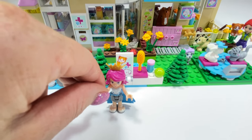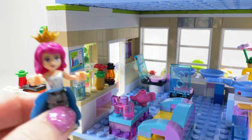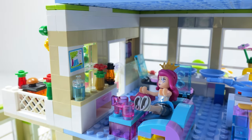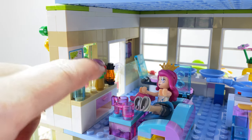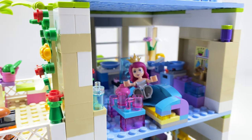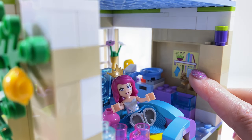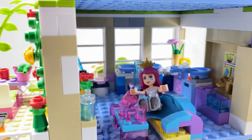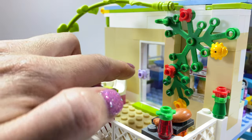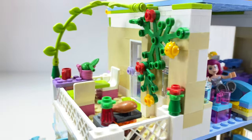I'm going to show you the above apartment where Sophie lives and Emma stays sometimes when she doesn't want to go home. This is Sophie's very spacious apartment — that couch looks super cool. Very comfortable to watch TV, and we have a camping show on. There's a nice vase there. We'll turn it around so we can see a little bit more inside. We have a cute little kitchen with a sink and oven — everything important you need. That sticker is from Stephanie's Beach House. On the balcony there's a little barbecue with a big drumstick, a vine growing up the side of the building, a table and two chairs so they can eat al fresco style.